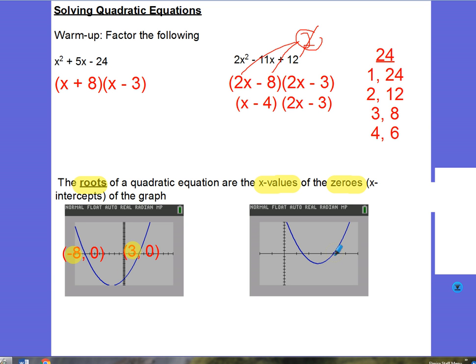Over here, I've got a 0 right here and a 0 right here. This one's root is 1, 2, 3, 4. The root is 4. And I see a 4 right here. This one I see a 0 halfway in between 1 and 2. And so it'll relate back to this, as you'll see later in the lesson.